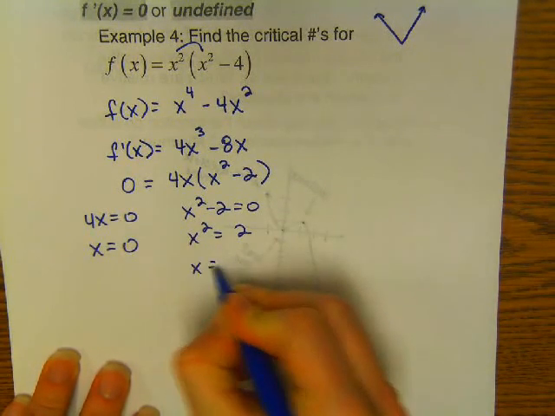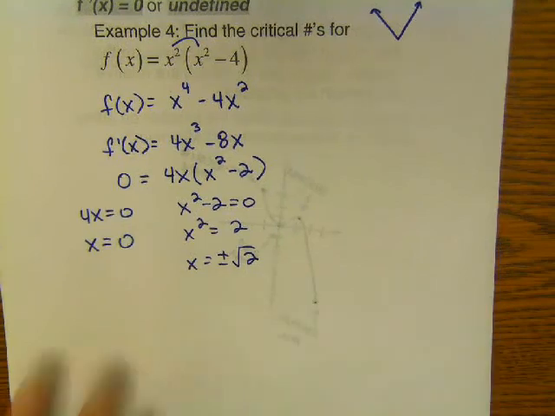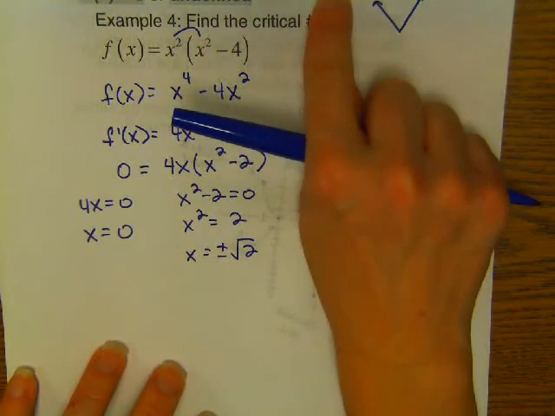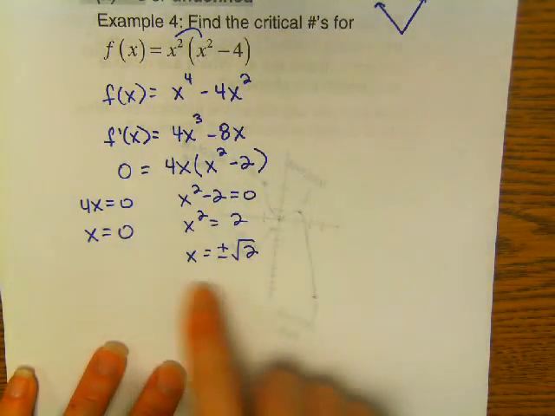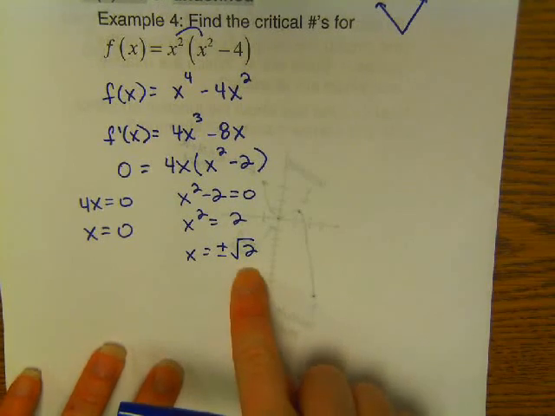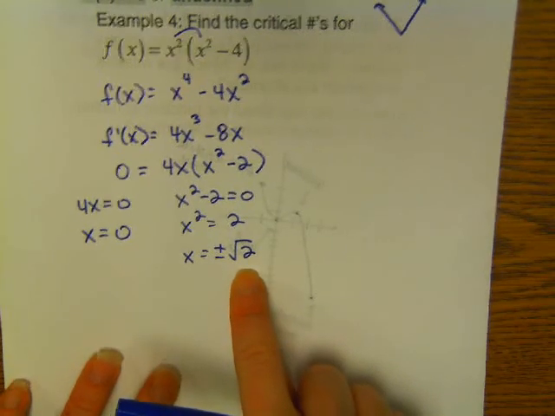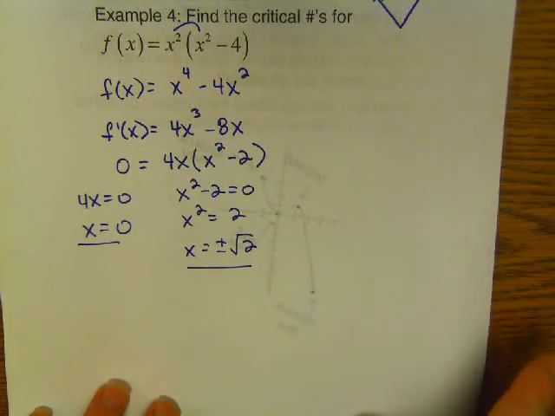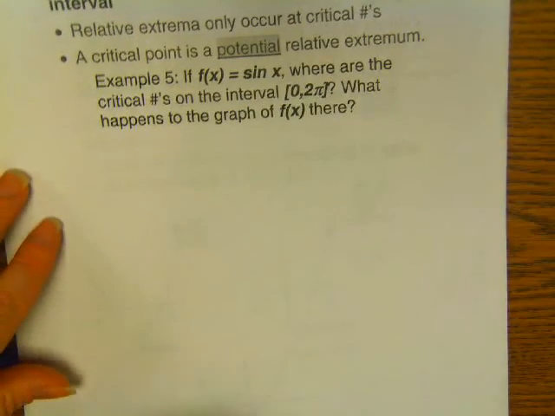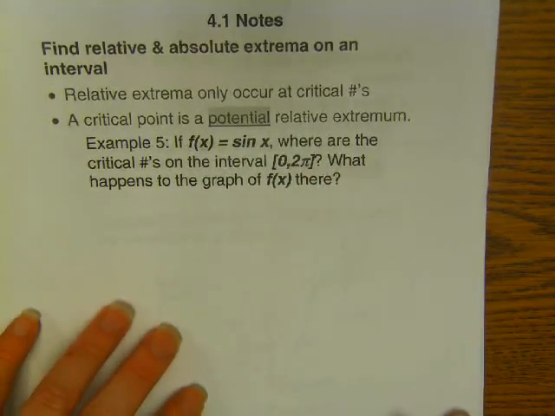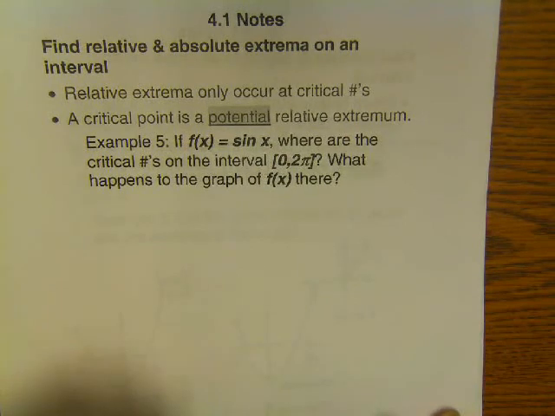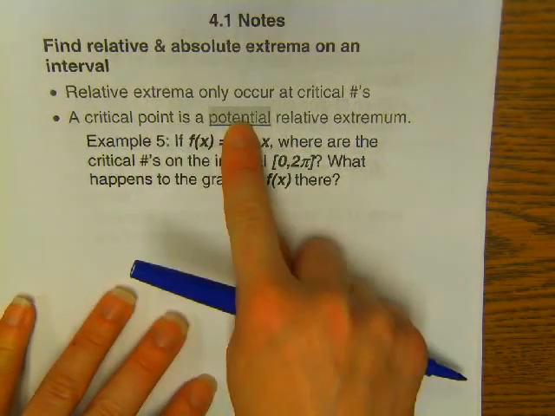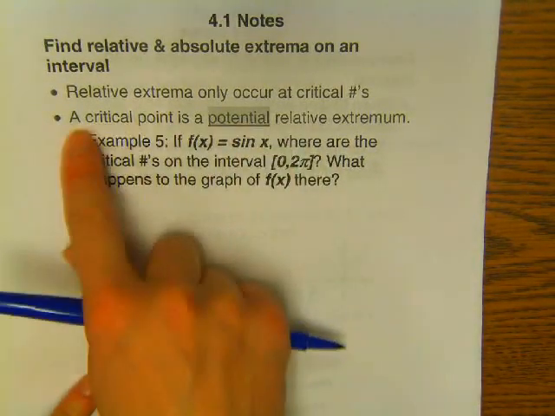So the critical numbers, remember these are the x values. The critical numbers, there's 3 of them, are 0 and plus or minus root 2. Those are possible extrema, okay? So these are only x values. Okay, so if I'm trying to find something on an interval, what I would have to do is check 2 things, the critical numbers and the endpoints. But I'm just going to ask for a critical point on these ones, okay?